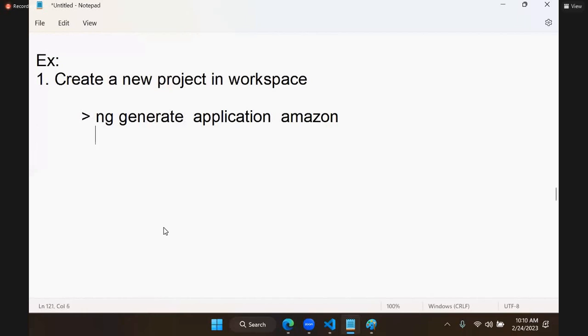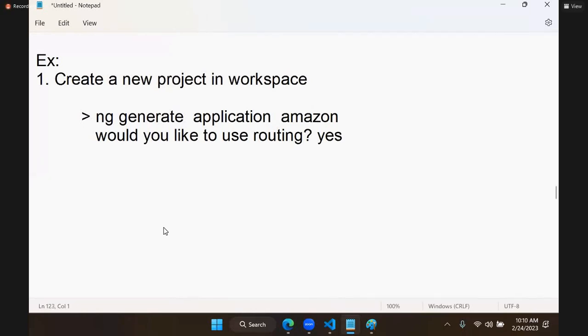You will be asked, would you like to use routing? Here we have to choose yes. If you want the routing or router module added, then you have to choose yes.